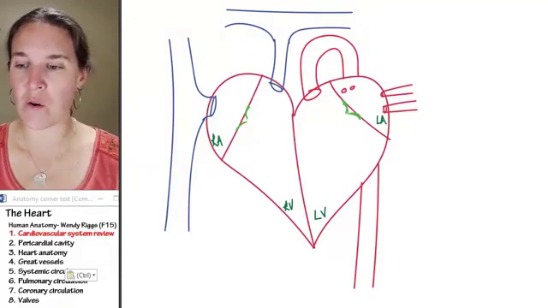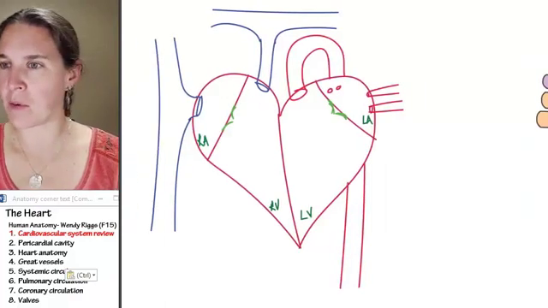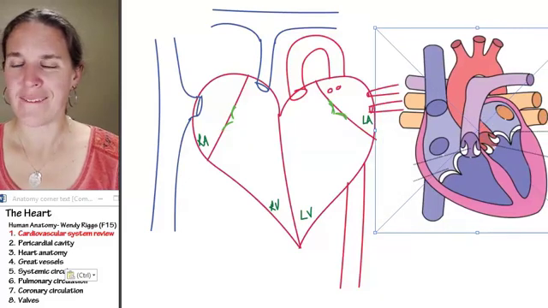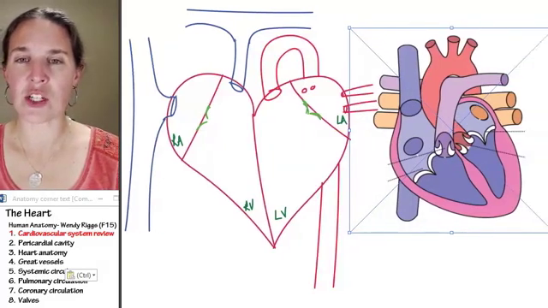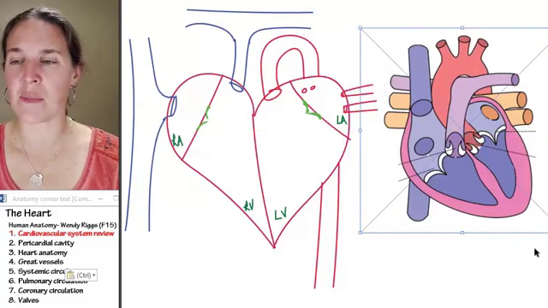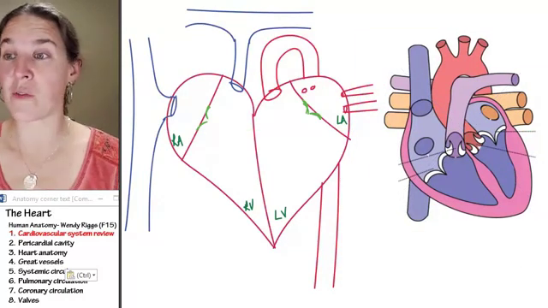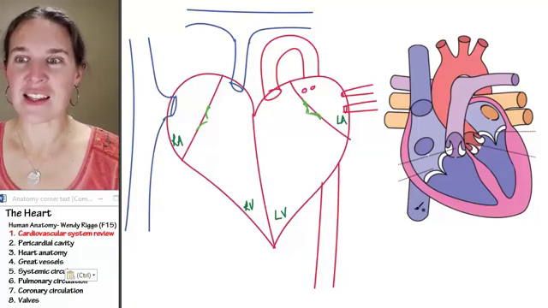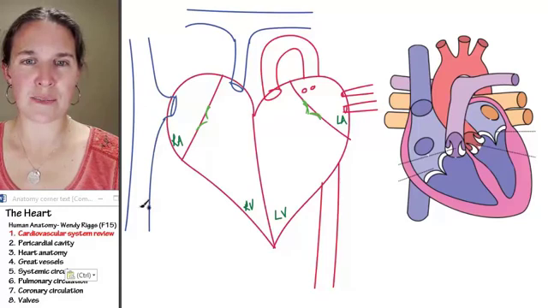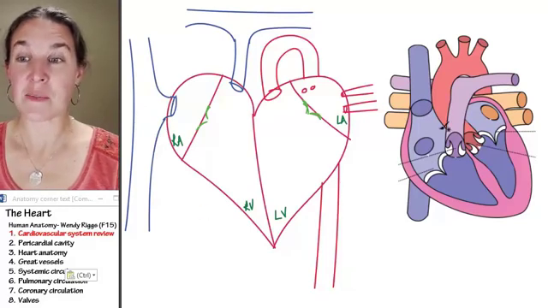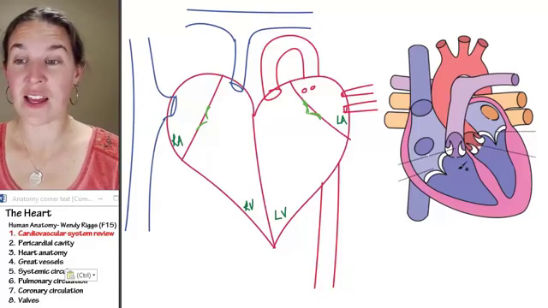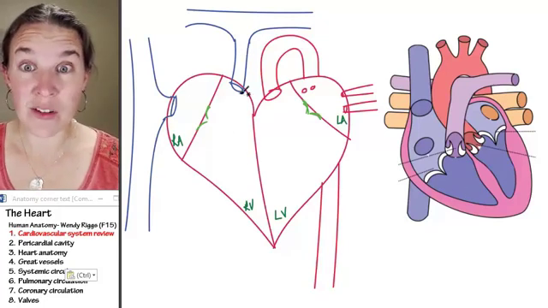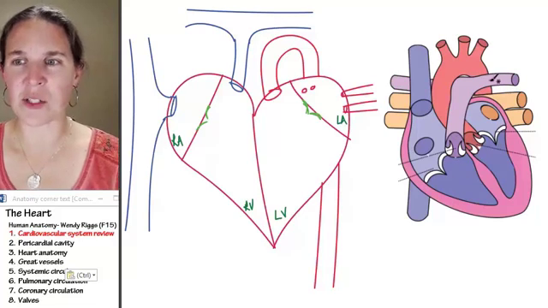Now I'm going to try to bring over an actual heart. Can I do that? You know I can do that. So that you can have a visual of how this compares to the image that we've drawn. If you check it out, this is the 2 vessels that I drew, the big, long, tall vessel, and this is my right atrium. Here's a valve that's going into the right ventricle, just like this.